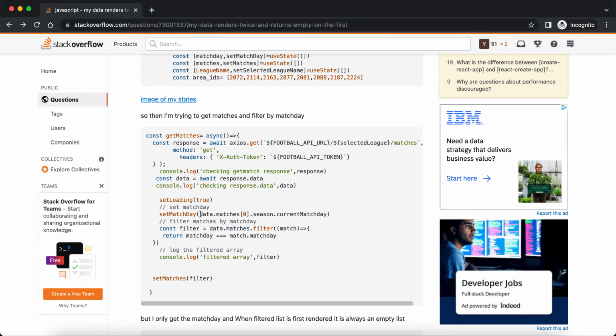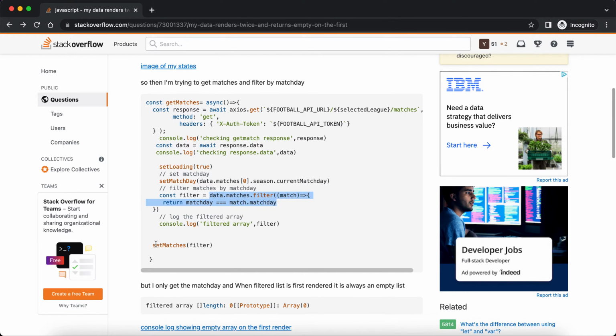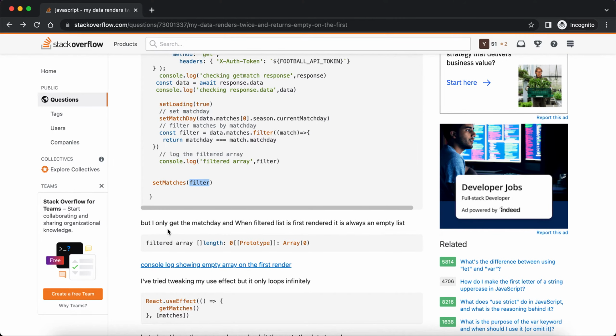So as I understand, we are taking the first match in the list, in the response, as a current match day, and then we are filtering everything else. All right, and at the end we are going to set matches. Basically, this filter, which is the filtered matches, we will set. All right, but I only get the match day, and when I filter the list, on first render it is always an empty list.